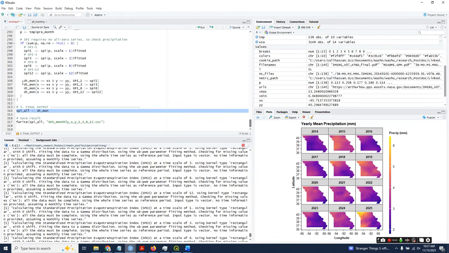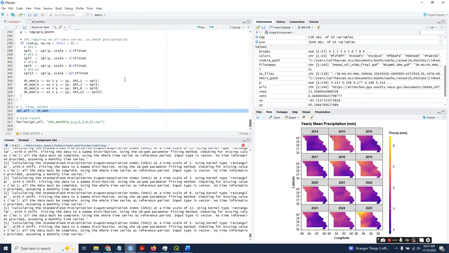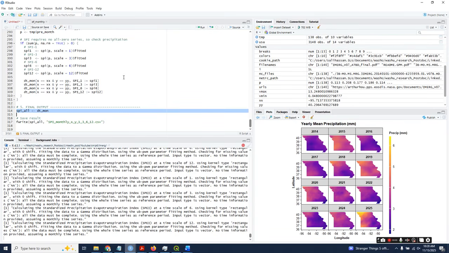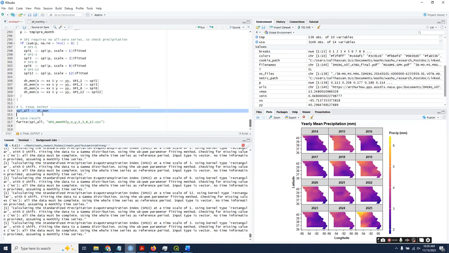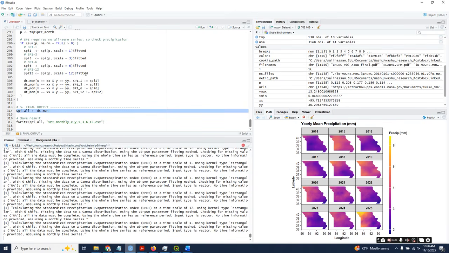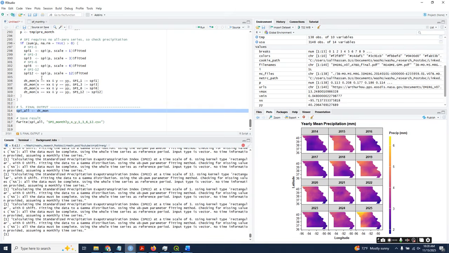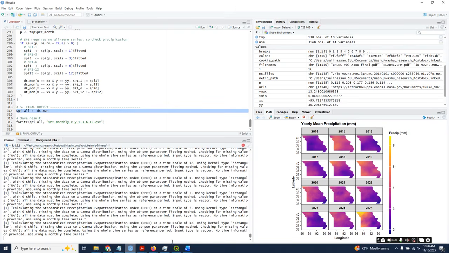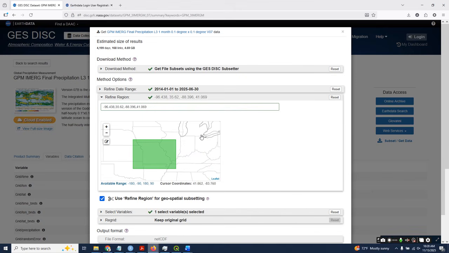So you need to wait, then I will show you the final output. It will take, I think, 4-5 minutes to calculate the SPI 1, 3, 6 and 12. In the meantime, I will show you another thing.